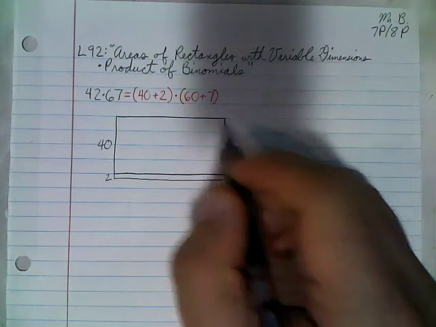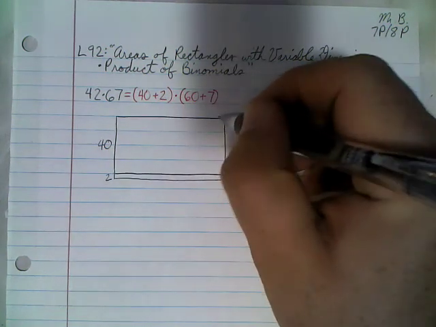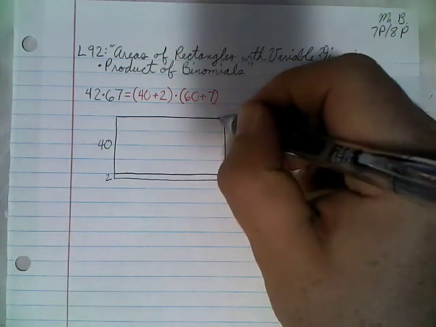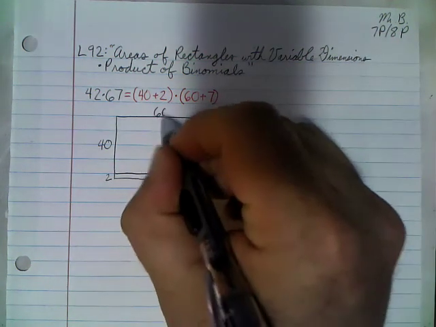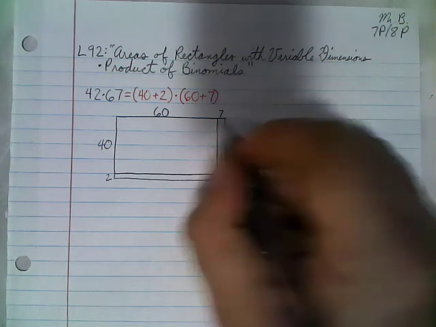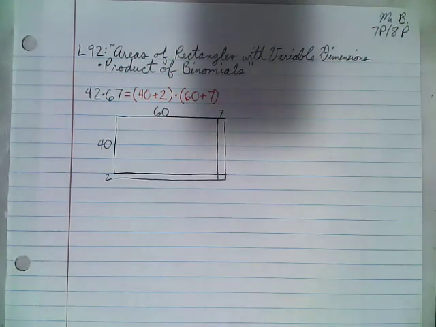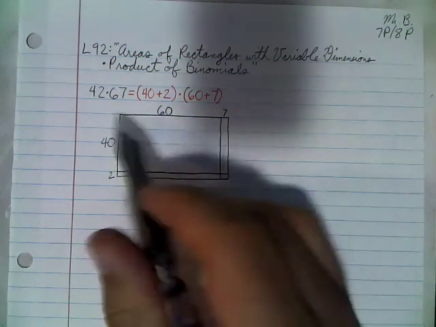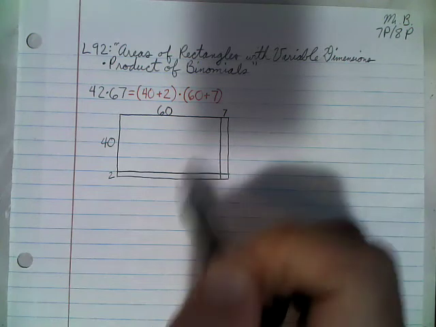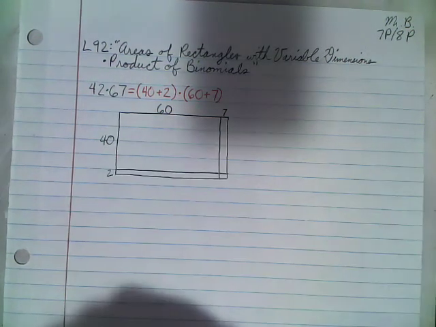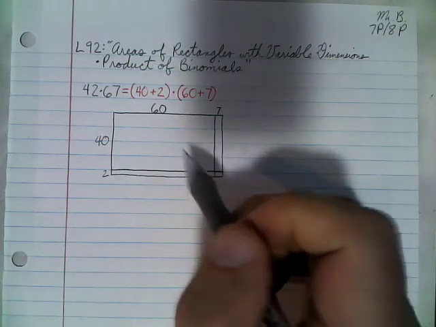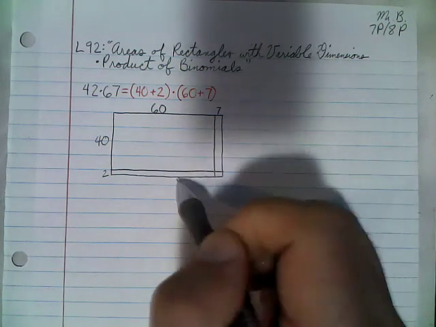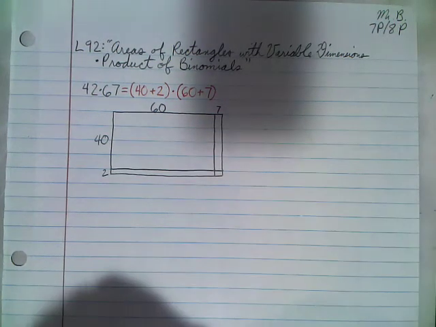And so going this way then, I'm going to go a fair bit this way, and I'm going to have my last little bit here cut off. So this will be my 60, and then this little piece here will be my 7, so that this is 67 all the way across. So if I find the area of this large rectangle, then I've found the product of these two numbers. But because we've broken this up into its pieces, what I can do here is I can just find the area of each piece and then add them all together.